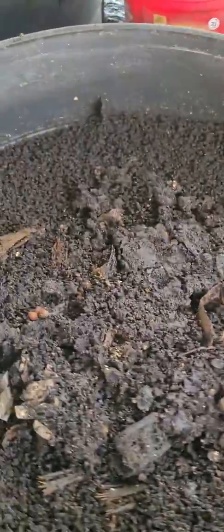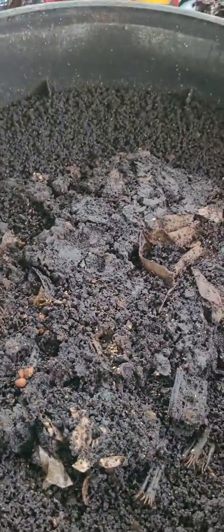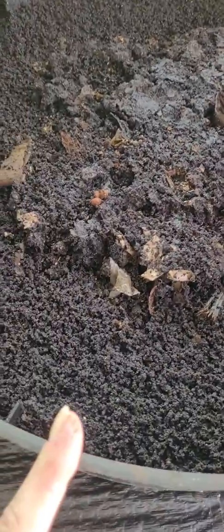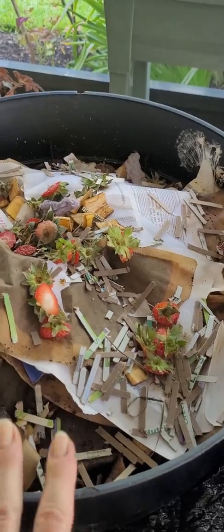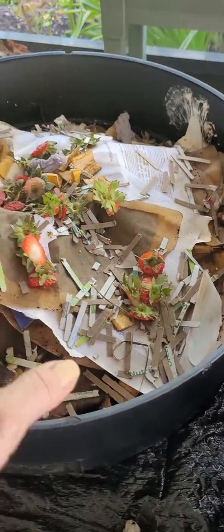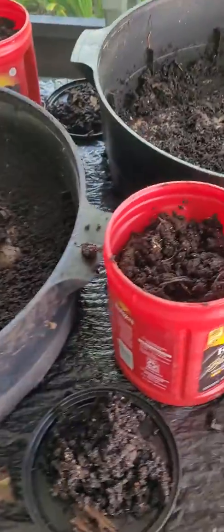So I haven't even started this bin yet, and I'm sure I will be able to get at least a couple of these containers filled with this one. This one is the partially digested, and then this one I won't take anything from. If I do anything, I'll just try to move it around and then take part of it and put it into what will be the new bin. This is going to be the guy on top. But I just wanted to talk to you about a couple of things.